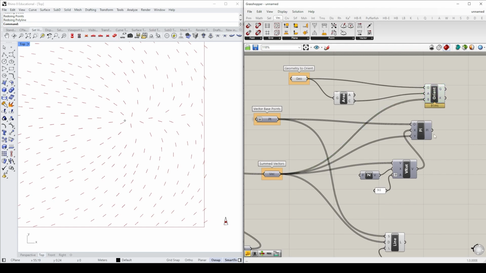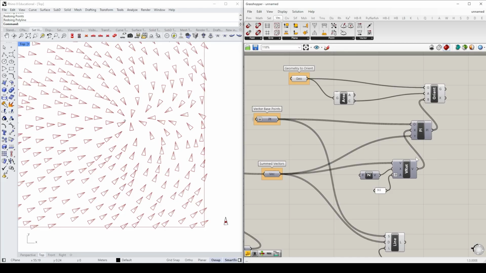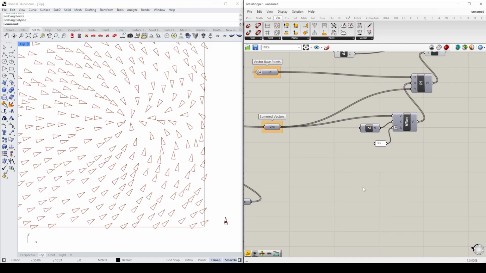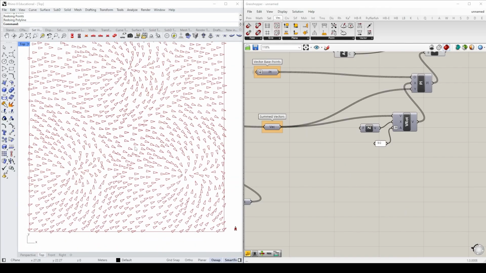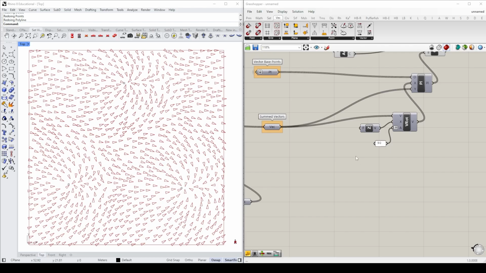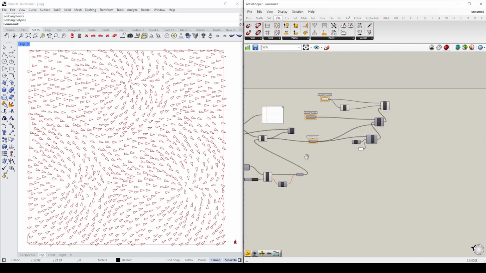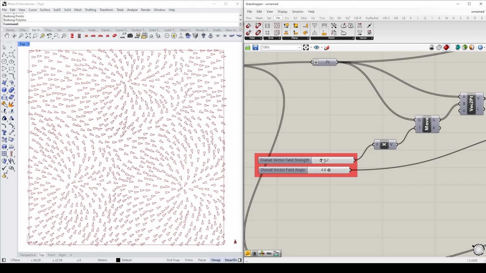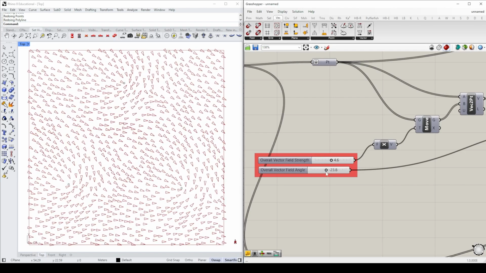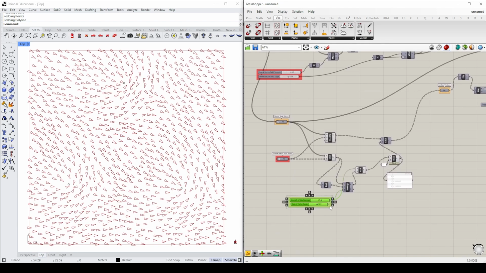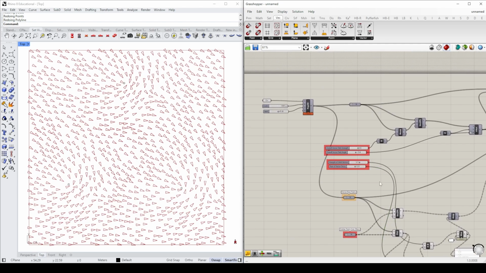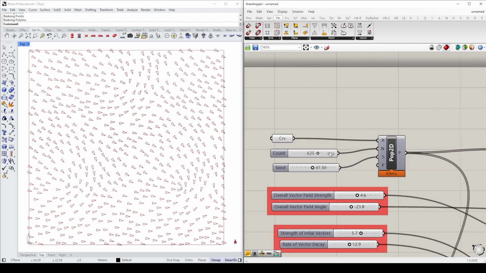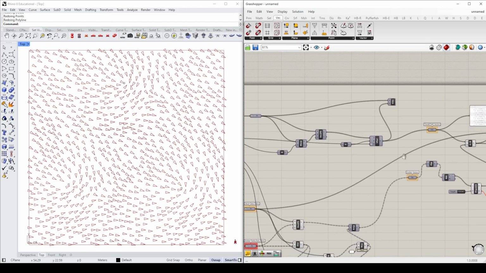Now if I input that now into the orient plane, I should get these nice triangles. We don't need this line anymore, so I'm just going to delete that. And so now if I zoom out, we have a series of triangles which are oriented to the vectors. And now if I come back and change any of these parameters, the field strength, the field angle, I should probably just put all these together. Just put all these at the beginning. The count, field strength.